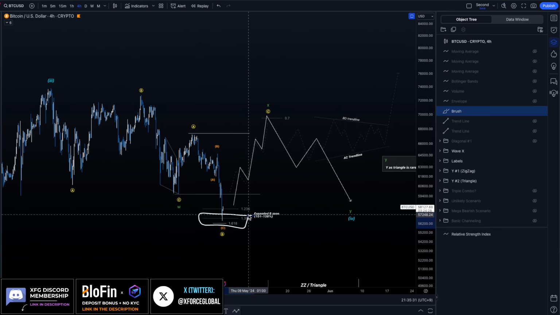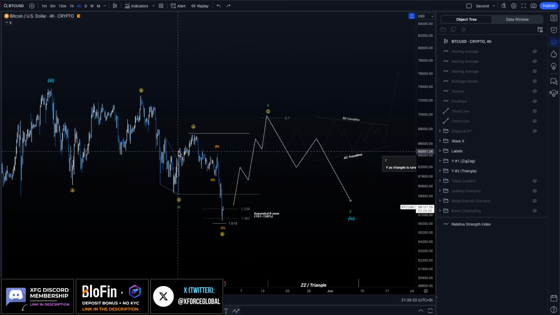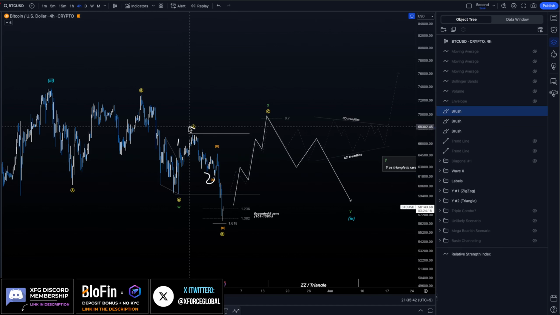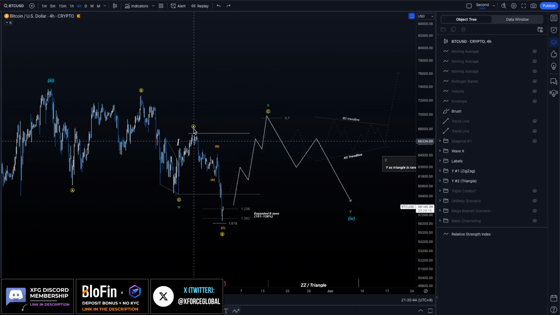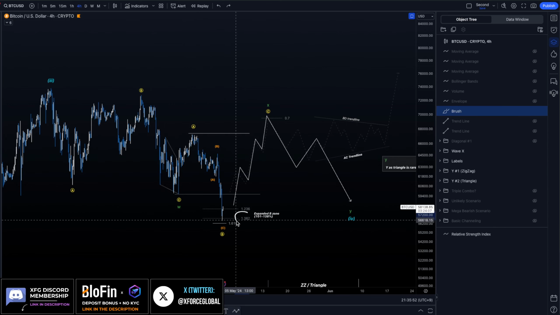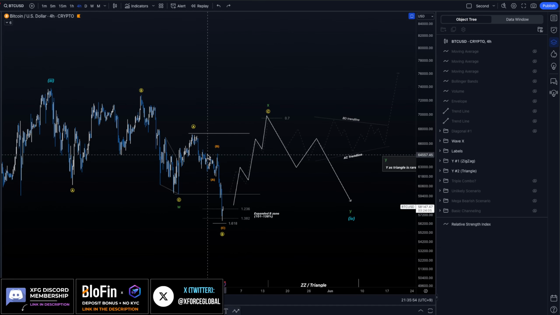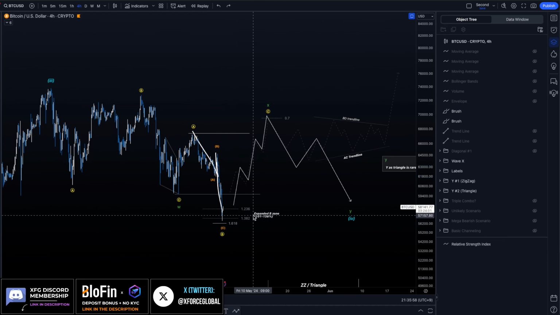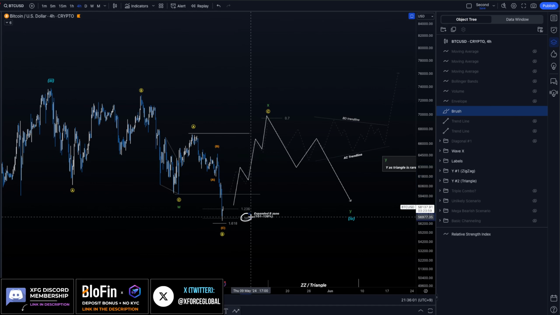I'm going to start accepting it, ladies and gentlemen, going forward. I don't want to say that anymore, that we're going into the 1618, because we did fail at these regions here at the 1618 for a possible 1-2 flat, where B wave was extended into that B pocket zone. But again, usually those are played in hindsight. We have usually different alternatives at that point. But at this time of recording, we do have that 1382 tagged very nicely. Even this ratio of this A to C is at that 1618, which aligns very nicely with that 1382 zone.